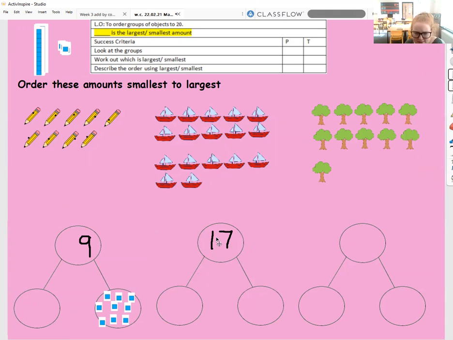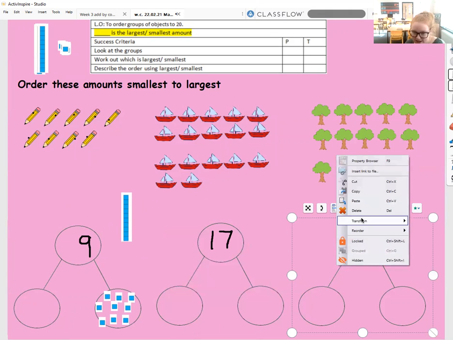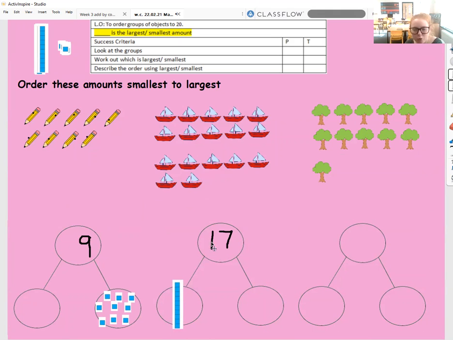Well, I can see that my 10s are here and I have 1 10. So I'm going to put my 1 10 down here. Oh dear. So my 1 10 can go down here. Fantastic. How many 1s do I have? I have 1, 2, 3, 4, 5, 6, 7 1s. So I've got 1 10, which you can see here, and 7 1s, which I can see here. So 1 10 and 7 1s.